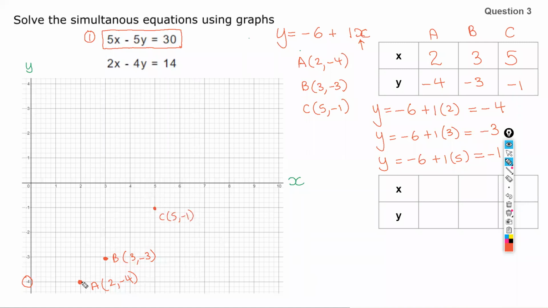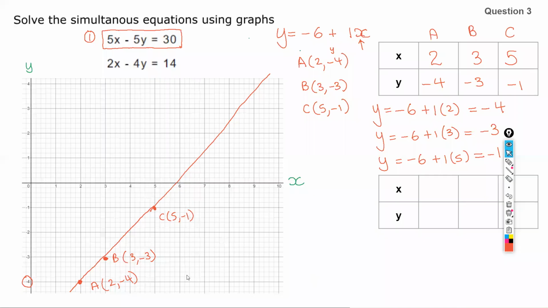Take your ruler, connect these 3 points, and go to the end of the graph paper. Right? Obviously, yours will look a little better than mine. I don't have a ruler tool on my end. But make sure you understand the negative y values. All the y values today happen to be negative, so that means they go below the x-axis, not above. Let me know when you're ready to move on.